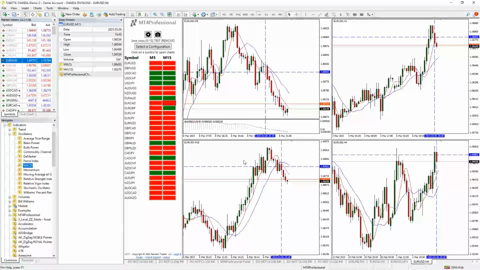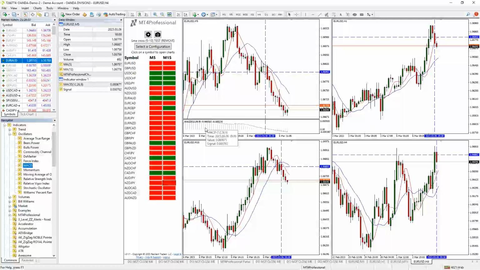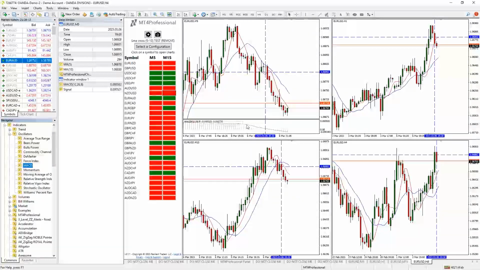So I'll put that on the chart, and you can see that I have a red signal line and a gray histogram that shows me the values. This is the normal output, as you can see here, the MACD itself, and then the signal line, the red line, is this one right here. So there are two outputs on the MACD. This is line 1, and the signal line is line 2.